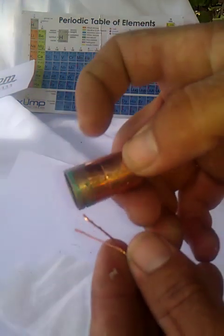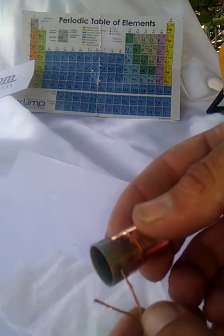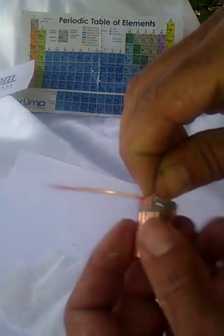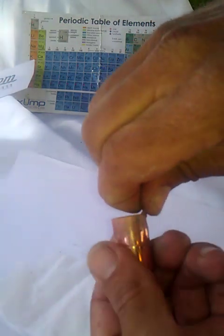I put this at the end of the copper pipe. As I explained in my previous videos, I've put a hole in the end right here so that the wire can go in here like this. Then I connect the leads like this and tighten it up. I usually use a pair of pliers to make a nice strong connection right here like this.